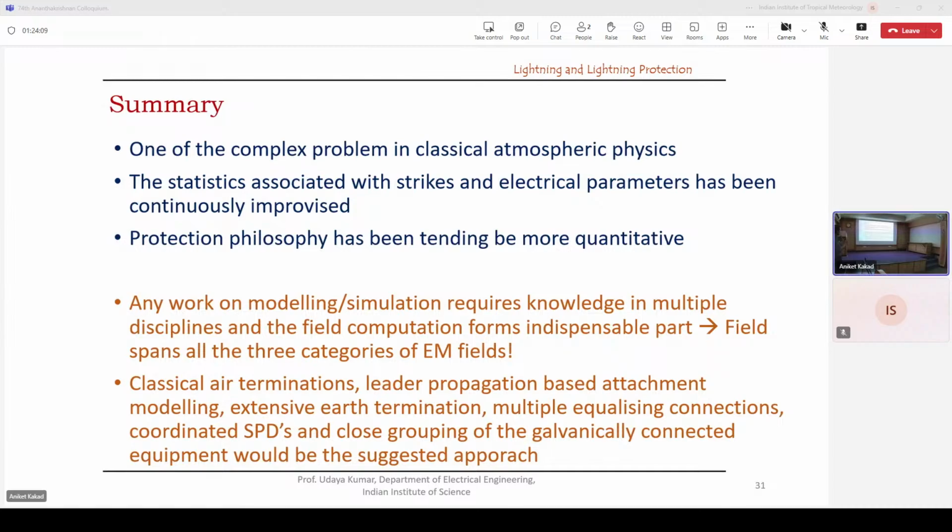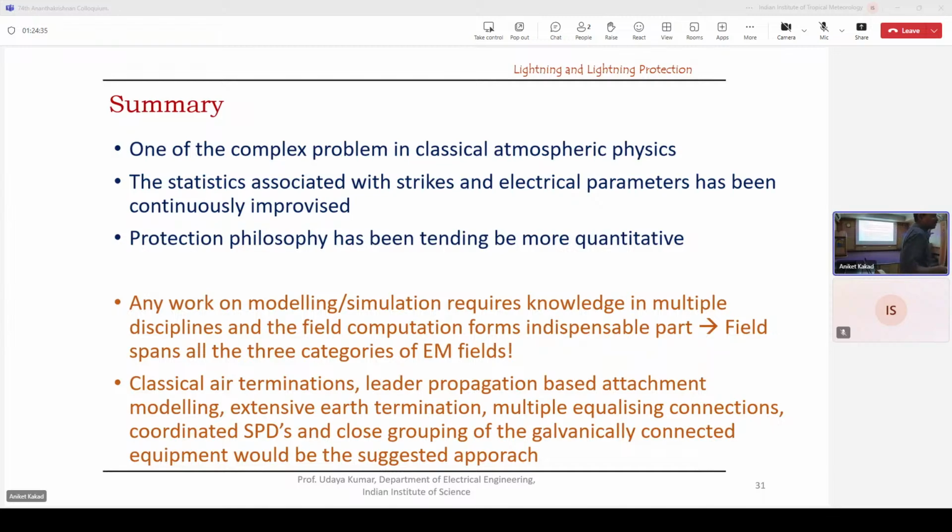Summary. Lightning is a very complex problem. Cloud dynamics is very complex, I know, but lightning is a sister or maybe a child of that. Very complex physical phenomena, difficult to model. In fact, there are some science people who model the return stroke in a very simplified manner and call this an engineering model. I don't know why engineering is coming there, but there are highly simplified models available.